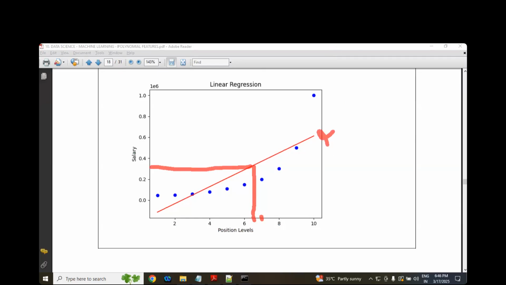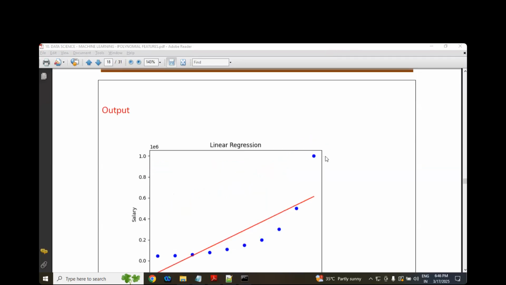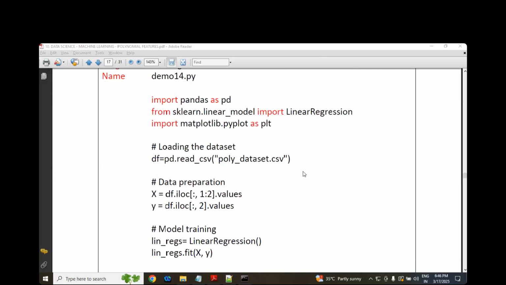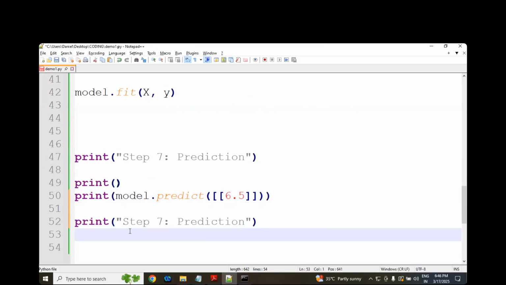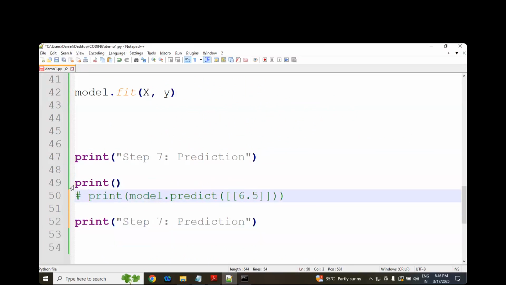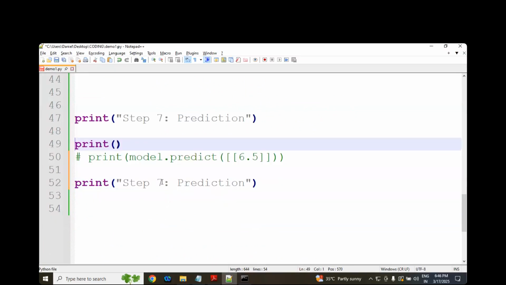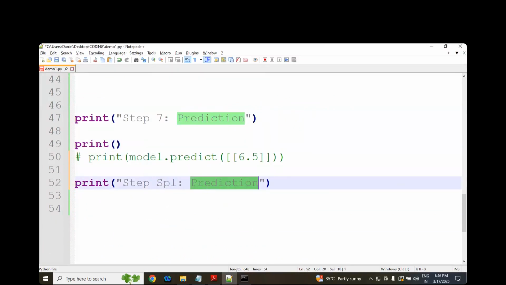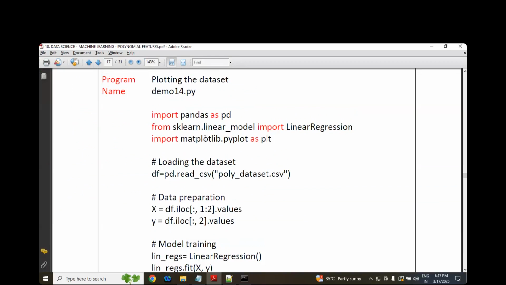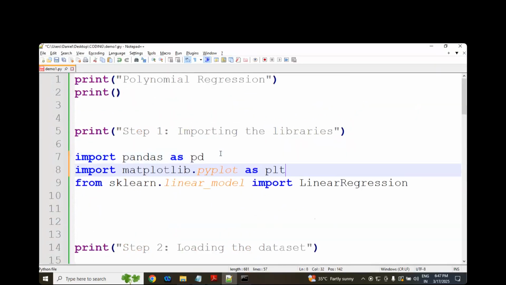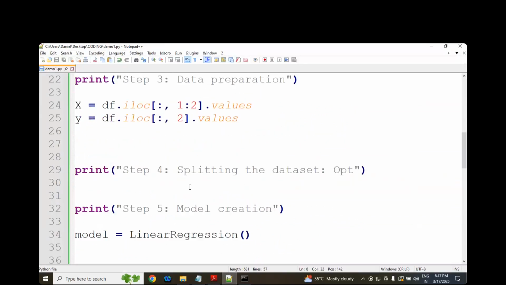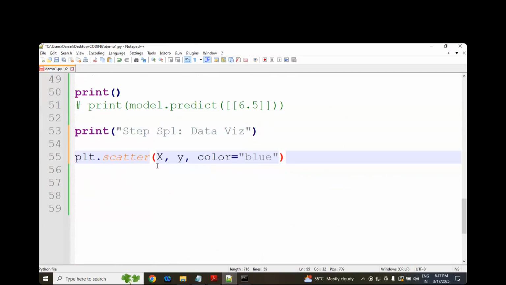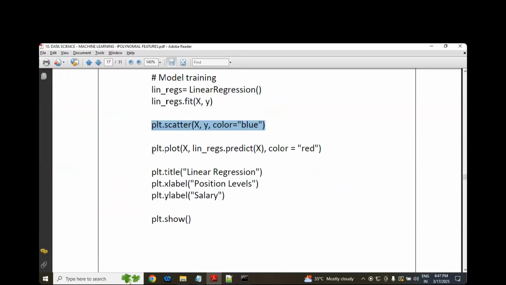Are you with me? Let us plot the data. Theoretically and programmatically, you have to be very clear. Let's create a polynomial, and let us also apply plotting of the data. Data visualization I'm applying. Special step: let's import Matplotlib. You can create a scatter plot. Existing input and output you need to type. You just have to apply plotting.